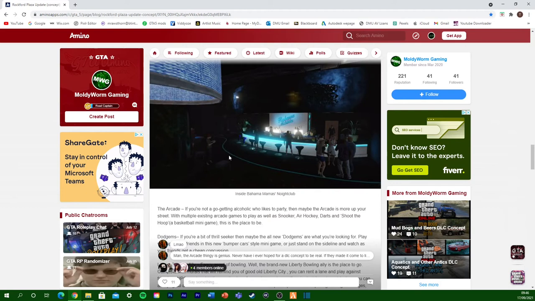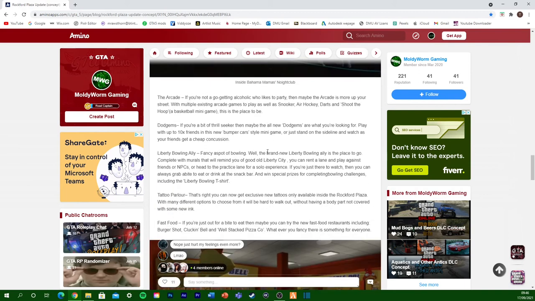You can actually find mods where you can walk around in here. And they have a proper disco dance floor with lights and everything. There's a proper bar area, as you can see. But if you just Google this, you can find quite a lot of pictures of it. But that is just one picture I found.